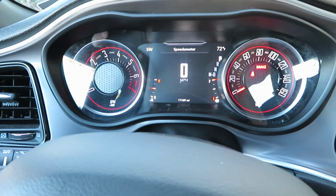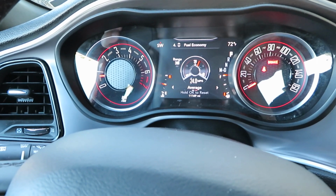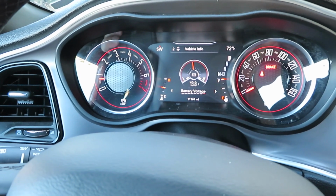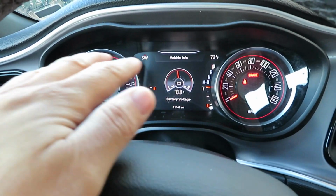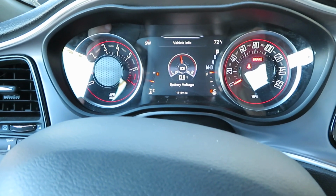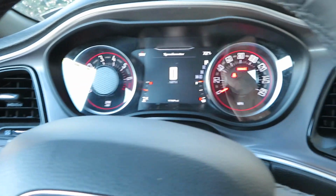One thing that I would have preferred is the center screen to be a little bit wider, a little bit bigger, and give you a few more options. And again, it's my preference to usually make the entire screen a digital screen, and even the gauges that are analog being LCD screens. That's my preference. But nevertheless, it's functional, it's easy to see day or night, and it gets the job done.